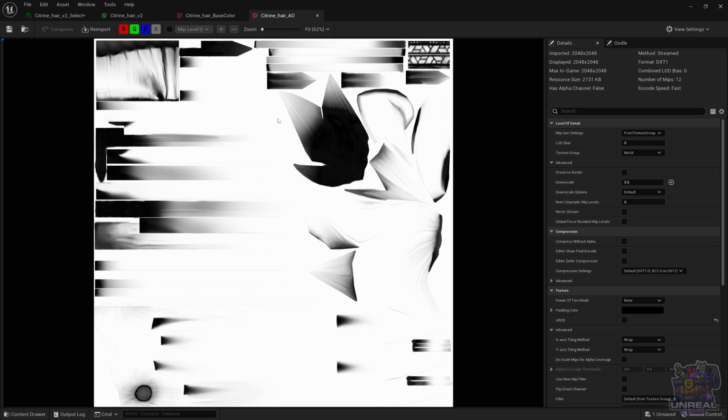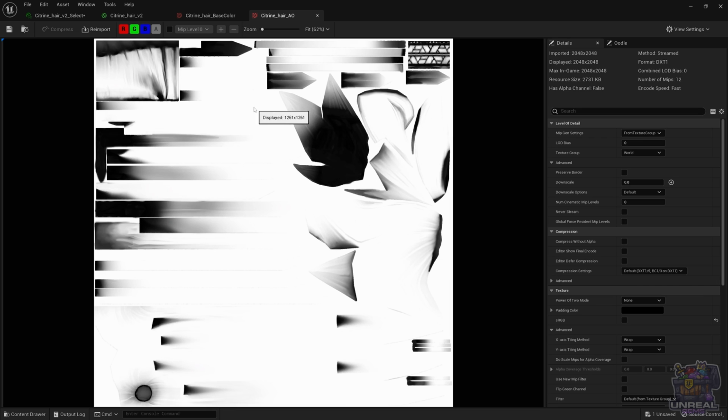You already know that the black parts are going to be in the shadow and the white parts are going to be exposed to the light. If you have more doubts, please take a look at my other tutorial in my PBR series in Unreal. But just as a quick reminder, we need to sample this map without sRGB activated because it is not a color, it's a physical property. So we need to deactivate sRGB, and we are going to maintain the compression settings as default.